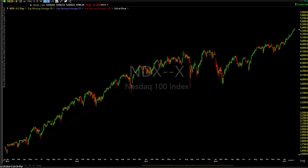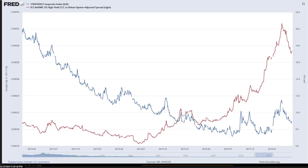So what we're going to look at now, in the last chart of the day, are credit spreads. If you recall, I just did an analysis using JNK, the junk bond ETF, against the S&P 500, showing you a very, very stark divergence, unlike anything we've seen the last couple of years, where the stock market's, I'm not going to use the word ripping because it's certainly not ripping up, but it's had a steady trend up to new highs recently, a straight and steady climb up, whereas junk bonds have gone the other way.